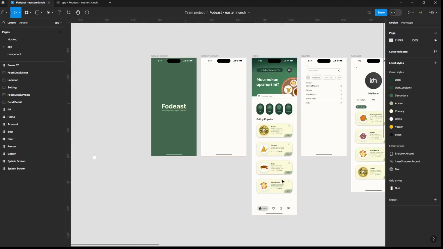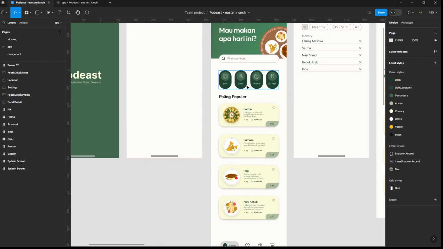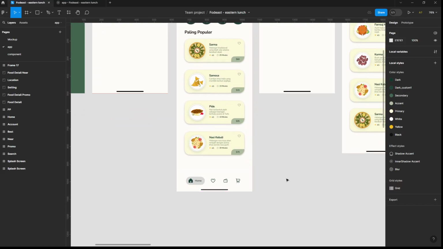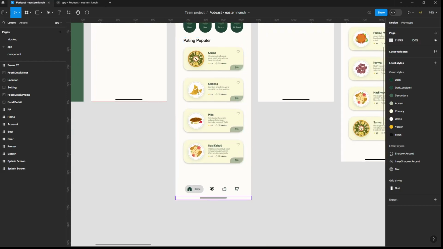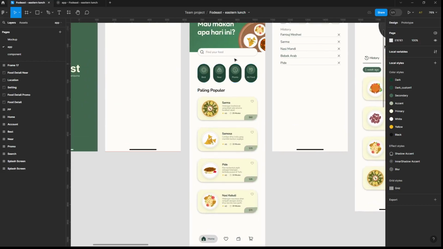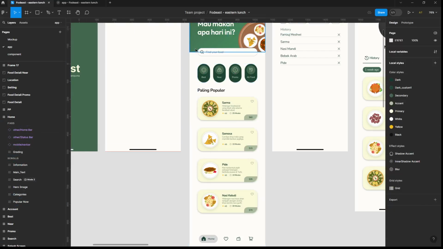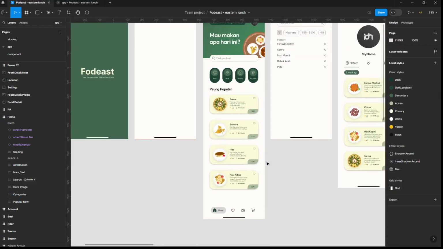And then these are some recommendations. This is the navigation bar, that is best, near, promo, all food. And then this is the... wait, no, this is the navigation bar, and I forget what the name of this bar is. Just say it, categories. So these are the categories you can click.